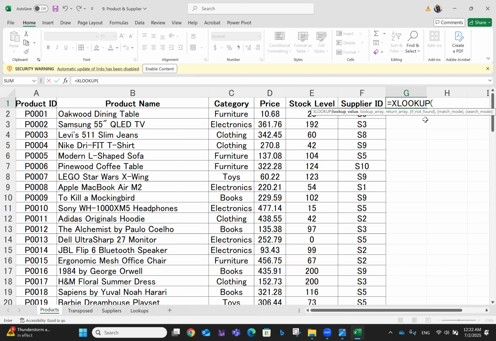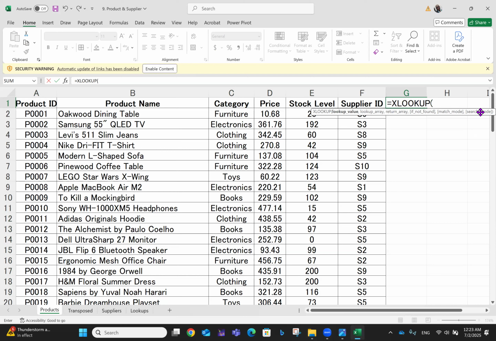Then if not found, you have an if not found condition, which is optional now. It's the value to return if no match is found. So you say something if no match is found. So this one comes automatically. Then you have the match mode, which is optional. So 0 is exact match, -1 is exact or next smaller, 1 is exact or next larger, 2 is wildcard match. And then finally you have the search mode, which is optional too. So 1 means search first to last. -1 is search last to first. So it looks like the idea in Python, when you do -1, you're counting from the back, right?